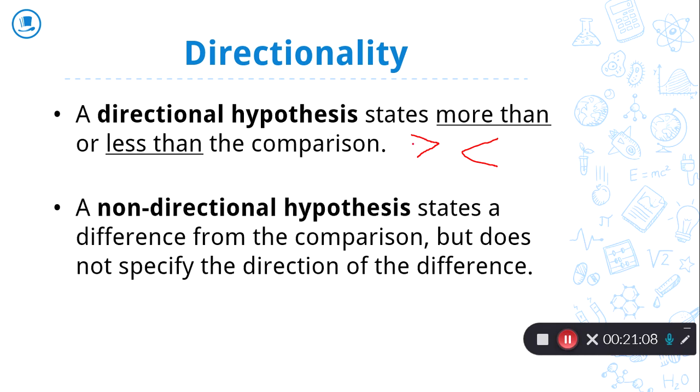It's always possible, though, to have a non-directional hypothesis. And non-directional hypotheses just say that things are different, and they're vague. Think of this. You're a parent and you hear from your child's teacher, oh boy, your kid is different. Doesn't tell you whether your kid is better or worse than the others. Teacher's just saying that they're different.